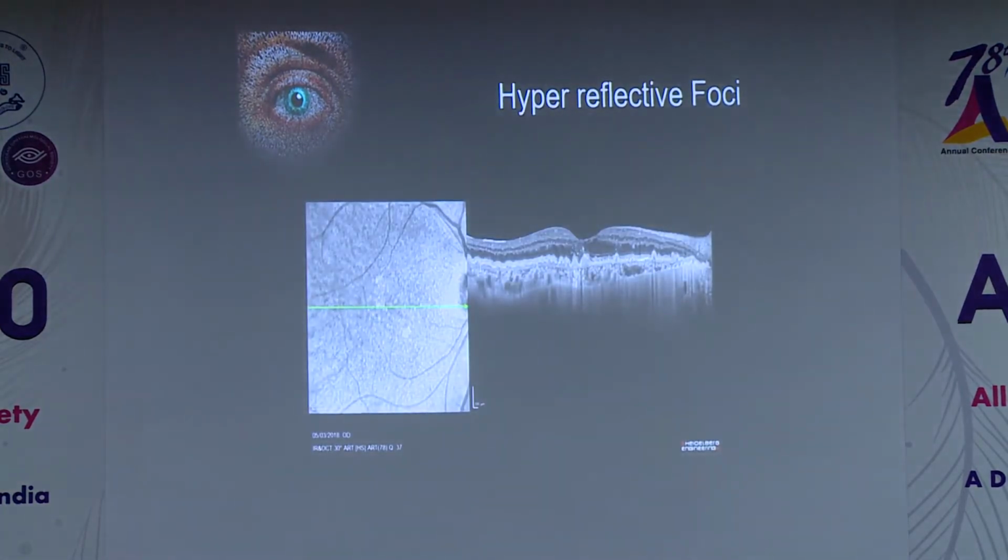Hyperreflective dots. This is how the disease is explained. Whenever you see a dot on top of a drusen, it's a flag of atrophy happening. It's quite interesting. What are these? These are actually thought to be retinal pigment epithelial cells that have detached from the surface of the RPE, and they're migrating anteriorly or upwards. So this is one sign. The more you have these, the more chance of this patient going into atrophy.